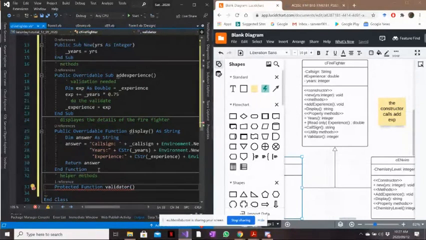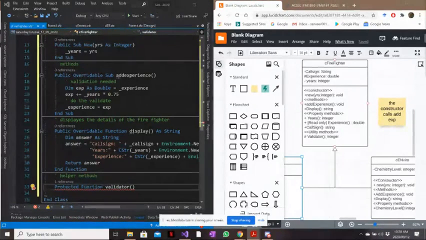In my design, I didn't put any value there, but essentially we should put a value, and it should either be an integer or a double. I'm going to say a double because what we want to do is actually validate the experience, right? But also the years should be validating the years also. Let's think about this. Do any of you guys have an idea on how to do that?